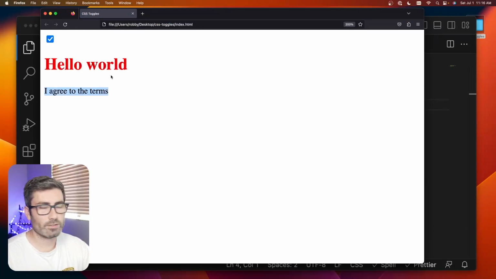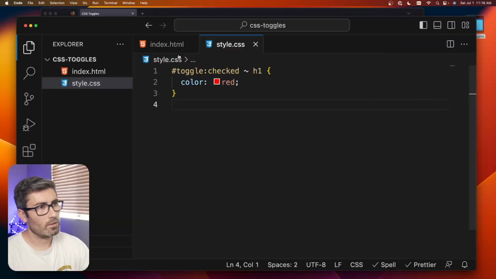And basically we can do this for everything. We can create modals, we can create hamburger menus, maybe toggle things, I don't know. There's all kinds of stuff you can do with this. So in our case, we're going to start by building a header menu. So let's do that now.